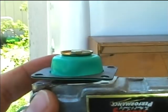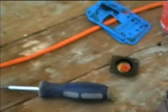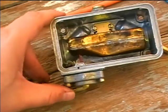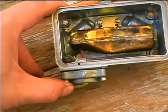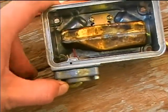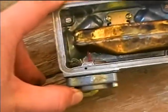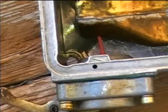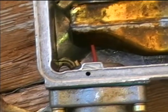It's the spring and the diaphragm, and we'll just put, let's see where it is here. We'll put the top part on now. Now the accelerator pump is reassembled, and if you got it together right, you should feel resistance on there, and you should feel a little blast of air coming out of that little hole there. That'll tell you the accelerator pump should be okay.